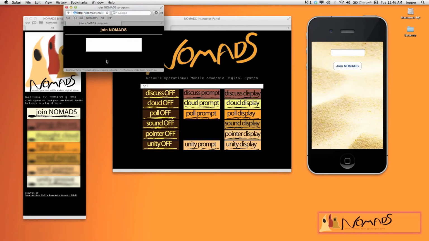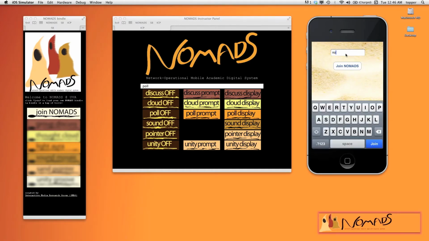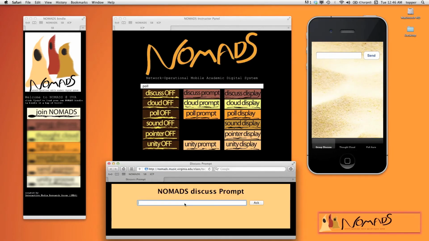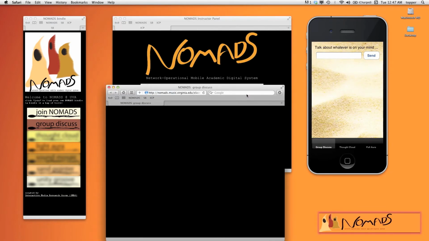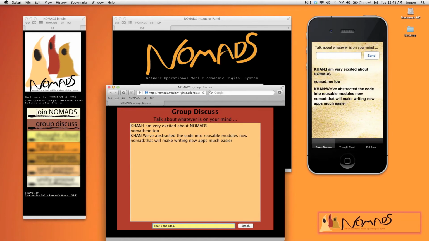Each user first logs into the system, the instructor taking the role of nomadic leadership, or Con. This identity persists throughout various parts of the system. Group discussion allows for a real-time dialogue between participants. Messages are broadcast to all other discussion clients in real time. While not used in its first classroom deployment, the system also features the ability to filter content.